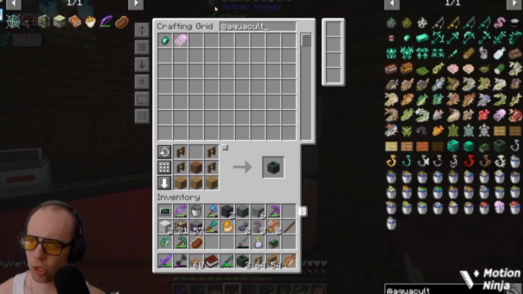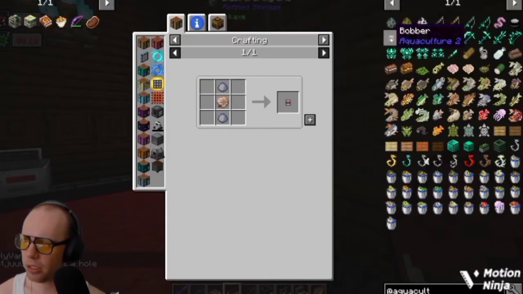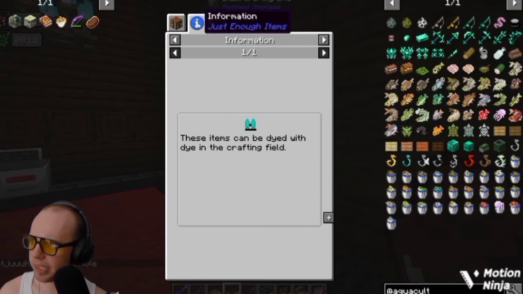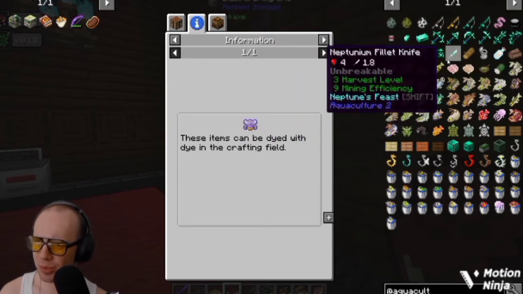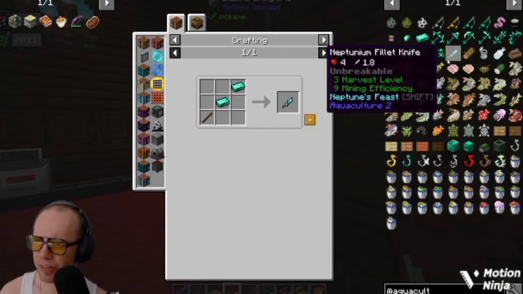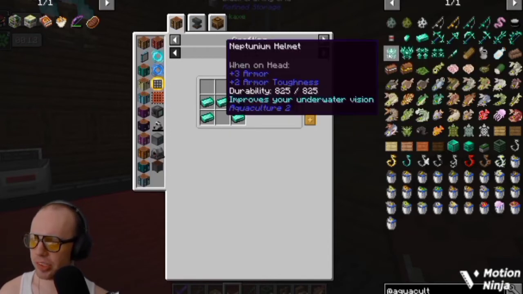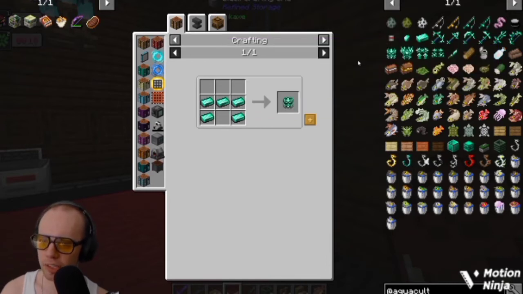I swear there was one. A bobber? Oh, so this is the bobber I can make. So this is the other bobber. These items can be dyed in the crafting. A fillet knife, Neptunium. What is the Neptunium? Neptunium improves your underwater vision. Oh, okay, nice. Because I want to get this kind of gear and put it as like a little armor stand or something. Message in a bottle, tin can.